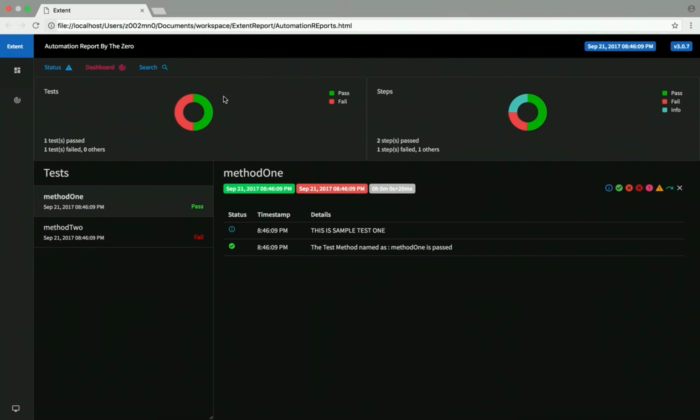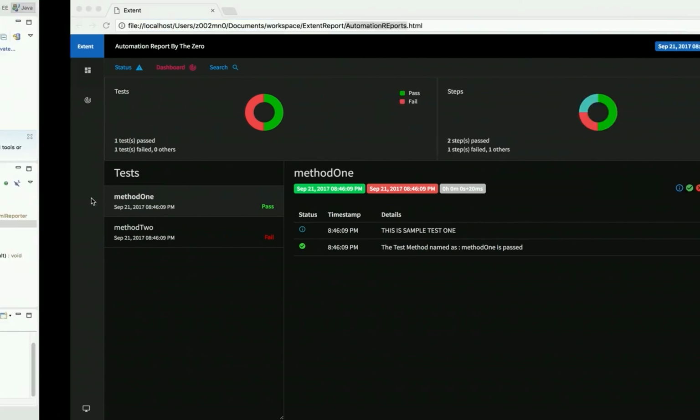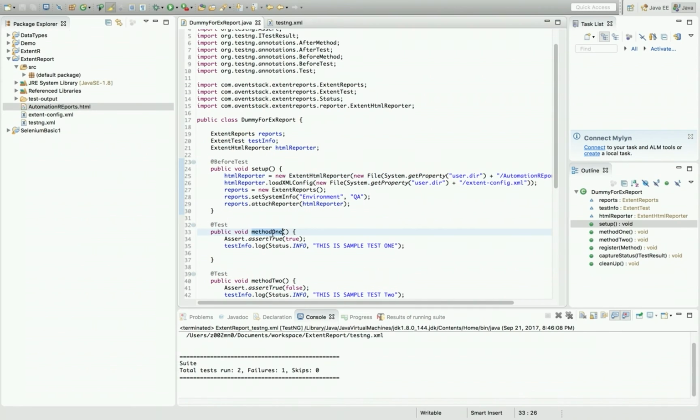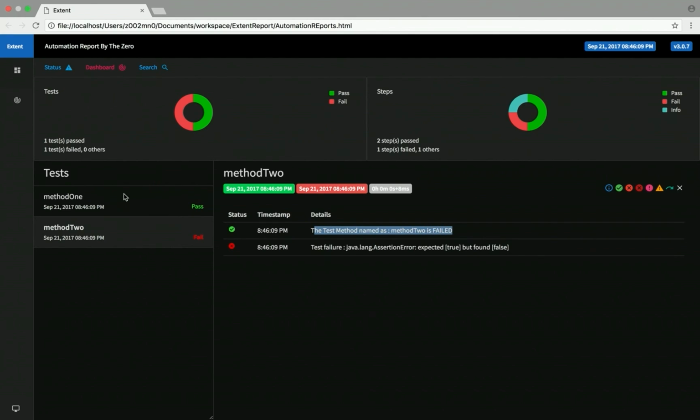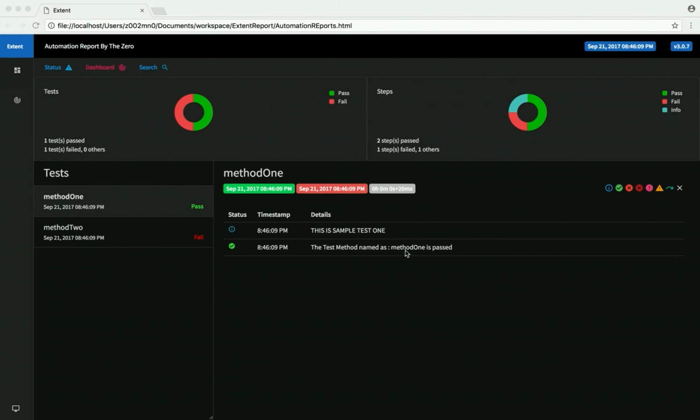Yeah, so if you can see your automation reports, this is the HTML file that got generated. Here this is method 1. Let me show you one second. This is method 1, this is method 2. This is pass, this is intentionally failed. So this is the log, method 2 is failed. Method 1, this is a simple sample test.